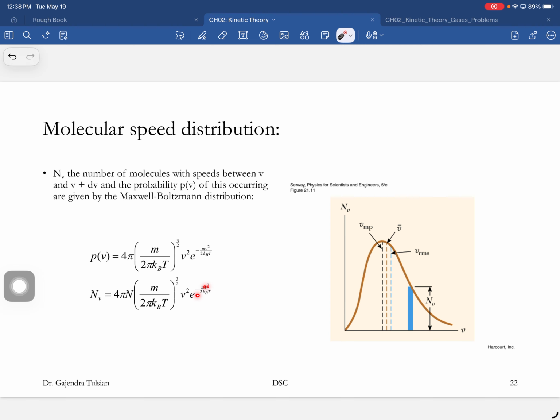All right, so we defined sort of, this is the most probable velocity, this is the mean velocity, this is the root mean square velocity. Those are the three velocities. They're all roughly equal. You can think of them as the average velocity. And that's what that table gave you, the RMS velocities, root mean square velocities. That table gave you these velocities.